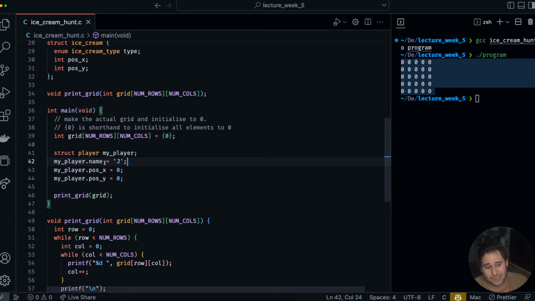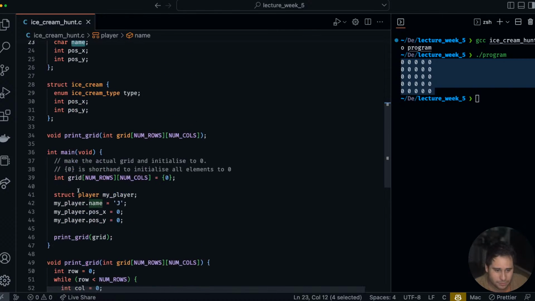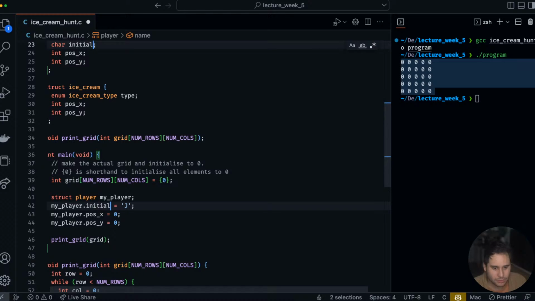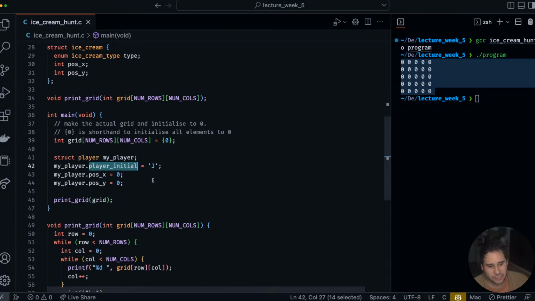See, that's a good reason why name is probably a bad variable name. When you pick a bad variable name, you cause bugs. Pick the best variable name you can. If I had called it player initial or something like that, I would not have made that mistake. So good job on catching it yourself, but that's a really good demonstration of why identifiers are one of the most important things.